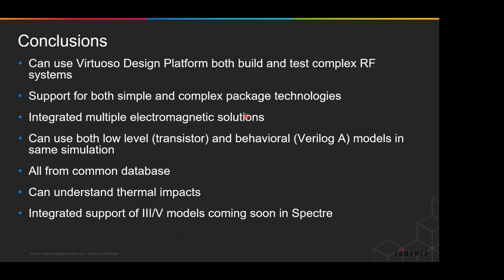So, in conclusion, we can use the Virtuoso System Design Platform to both build and test complex RF systems. We have support for both simple and complicated package technologies. We've integrated multiple electromagnetic solutions. We can use both low-level models like transistors and behavioral models like Verilog-A in the same simulation. We're running all from a common database, and we can understand thermal impacts on that database.